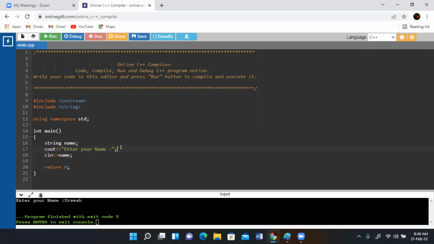The string type is used to store a sequence of characters, that is text. If you want to take some text input from the user, there we use string.